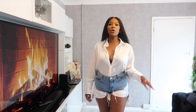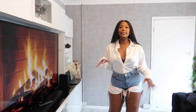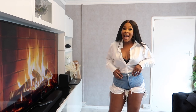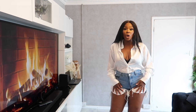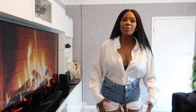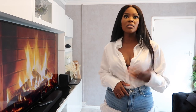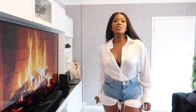And to be honest with you, these shorts are so tight on me now since having the baby. The last time I wore these shorts, I can't even remember when, but I was clearly much slimmer. Because now, honey, it is cutting off my blood circulation. It's so tight around my thighs, it's unbelievable. I don't think I'll actually wear this out in public. I don't think I will, because I feel just a little bit uncomfortable. That's the honest truth. I'm gonna have to constantly be pulling it down.